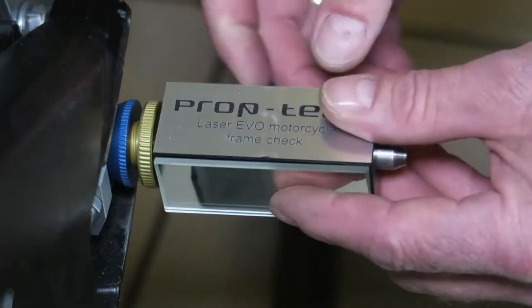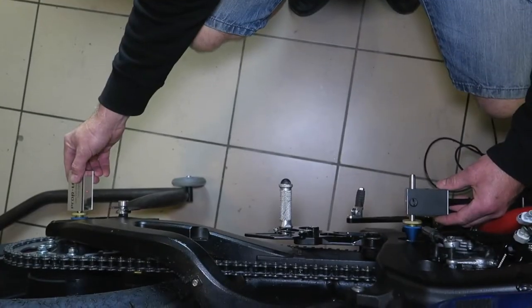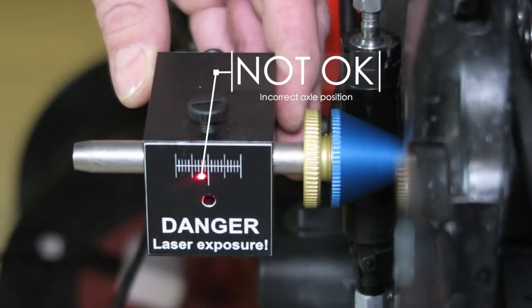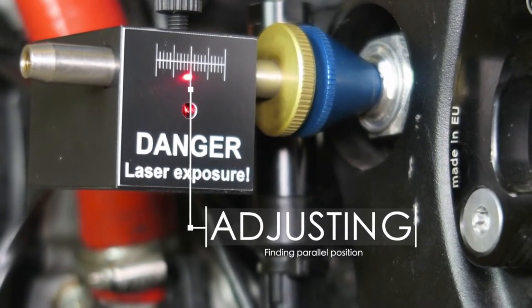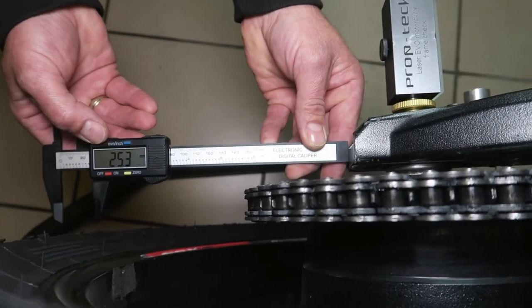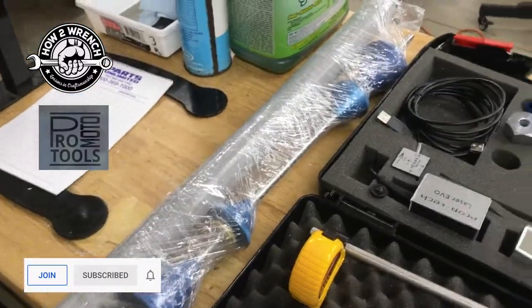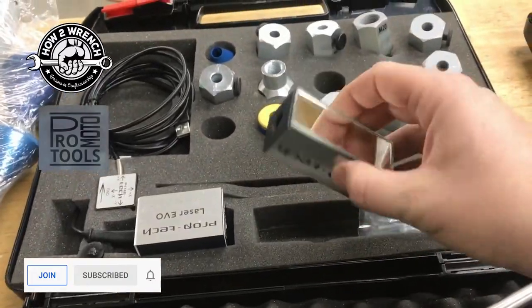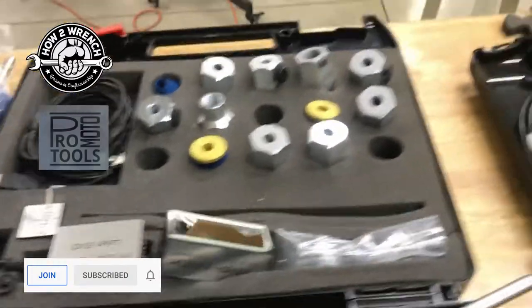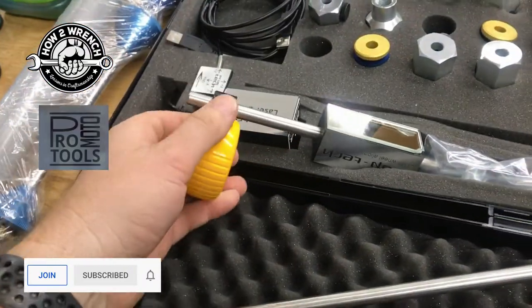So you got these poles that go through the chassis like here. So it goes through a hollow shaft, and then you're gonna put your lasers and attachments. You can see one in the rear axle here. And then there's a bunch of adapters and threaded fittings. It's unbelievably set up to be pretty universal, it looks like already. We don't even have it fully open. But, you know, then you're mounting these lasers on there. I still got to learn how to use the dang thing. But even check this out. How freaking cool is this? Look at this.